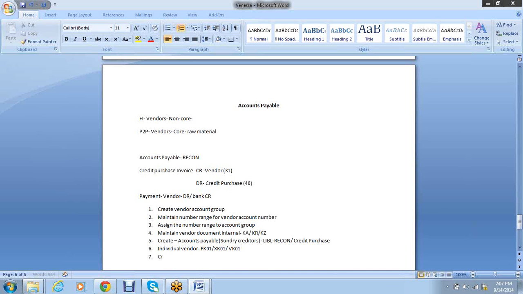Then create credit purchase, F-43, even FB60 also you can use. Then the payment, F-53.